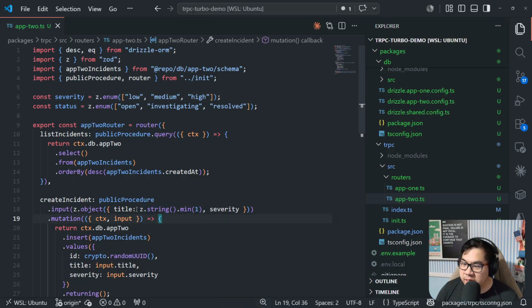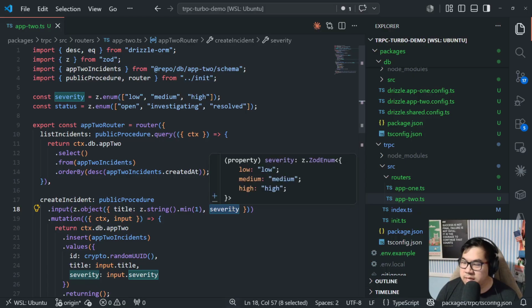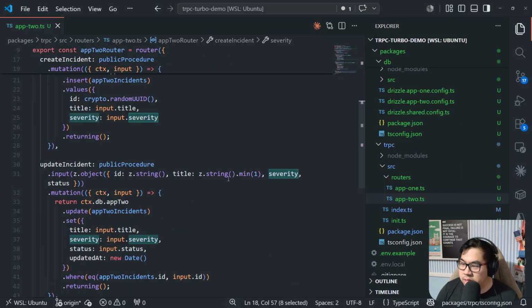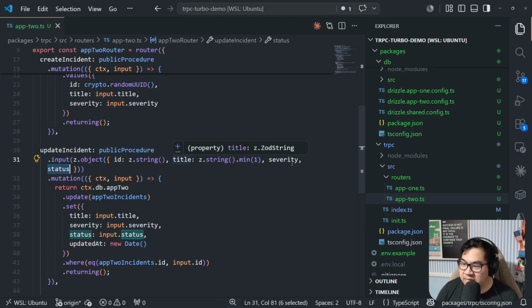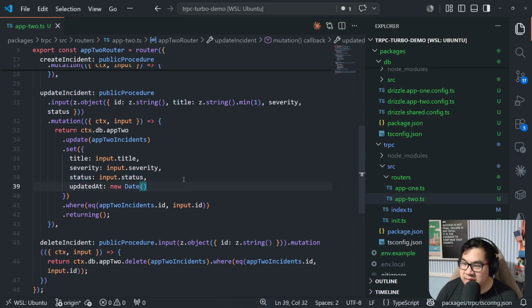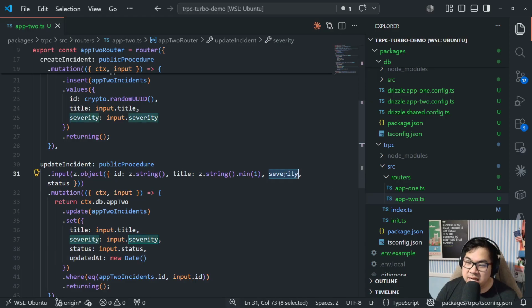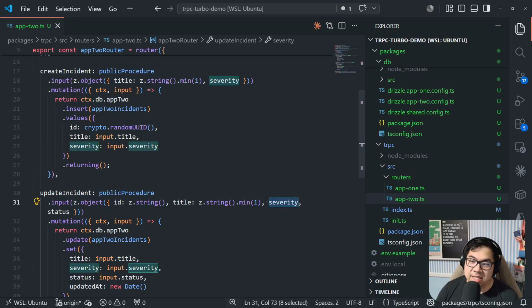So I guess technically you could just provide title at a top level and then pass it in, just like you did severity here. So either way works, so long as it is a Zod type there. You can see here that they also add in status as well. So you can pass in a title, severity, and status. Honestly, I didn't know that this existed until AI. So AI always teaches you something new.